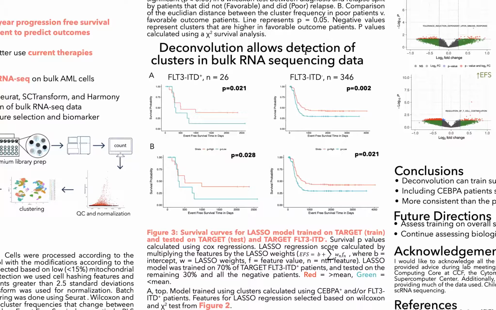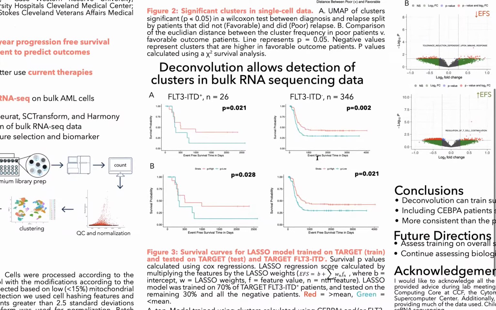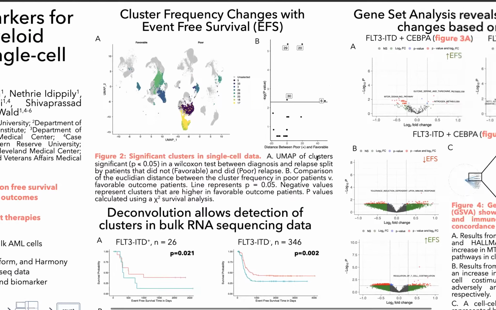However, we subset the data to only include FLT3-ITD patients when we did the clustering, excluding the few CEBPA patients that we have, a different mutation that also negatively affects survival. And we see pretty much the same thing. You see a good effect size and it is significant over time, and then a smaller effect size in the FLT3-ITD negative patients with, in this case, actually a similar p-value. It's not as low.